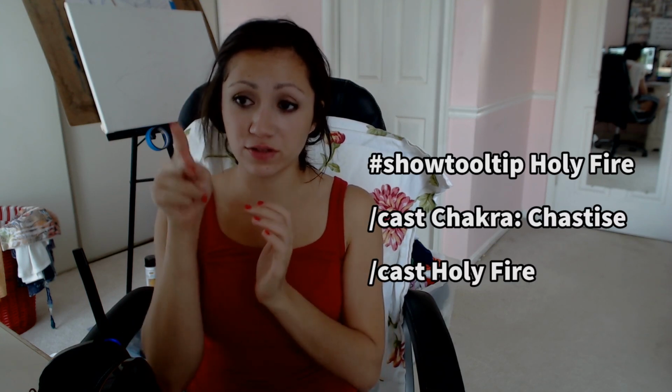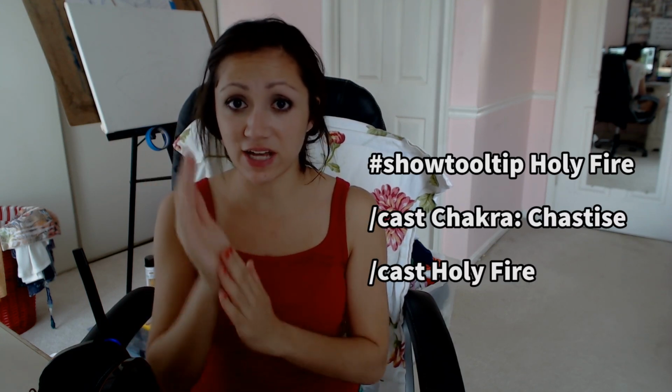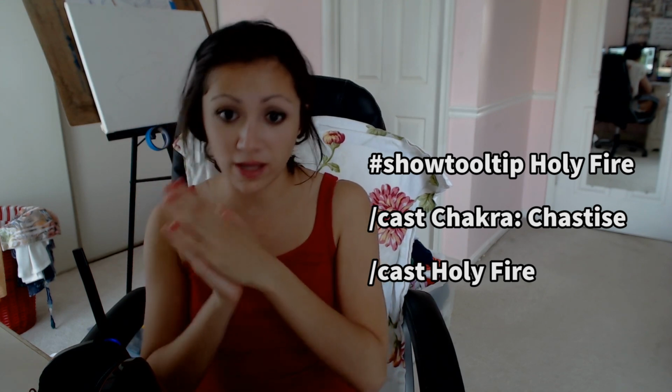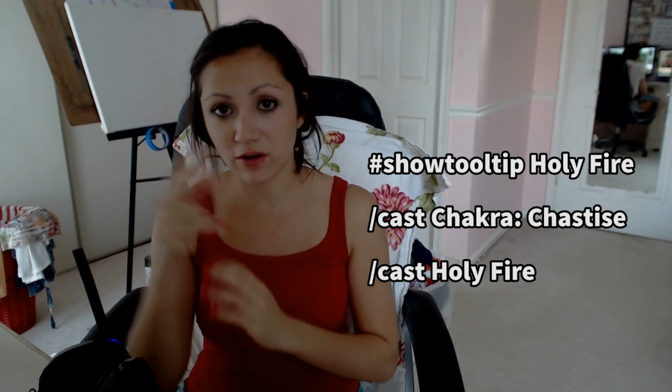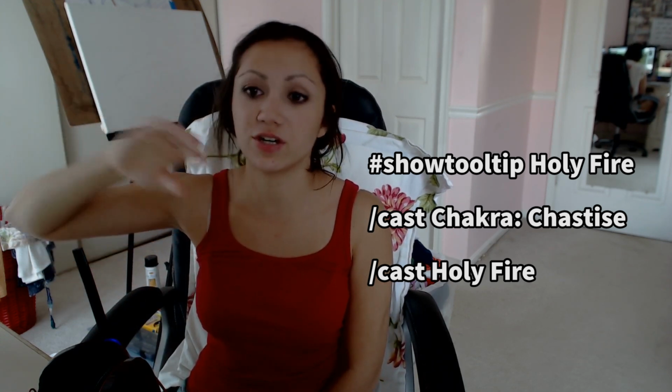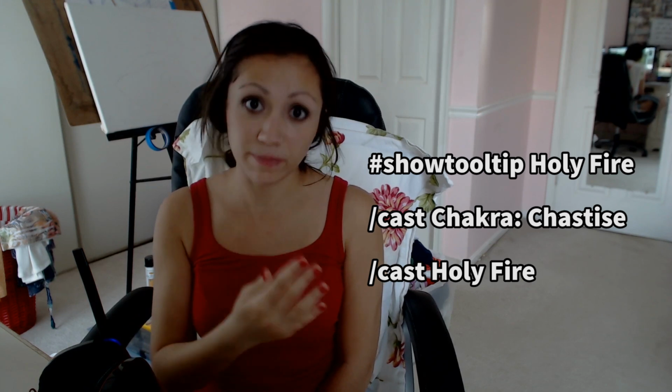So you get what I'm saying? So then you do that with Chakra Chastise also. You make a new macro, you put slash cast chakra colon chastise, enter, slash cast holy fire. Then you make another macro, and you just slash cast chakra colon chastise, enter, slash cast smite. And that's all you need to do.